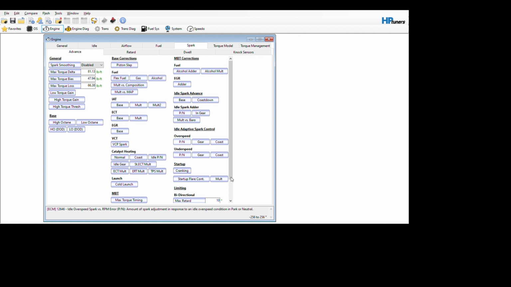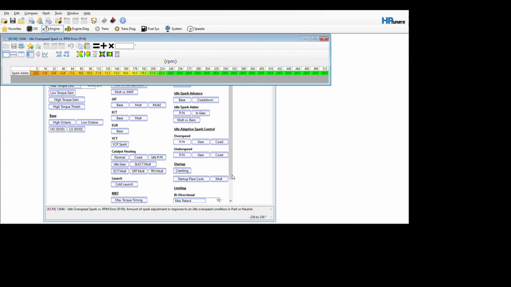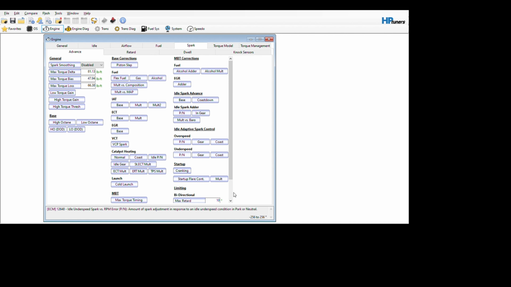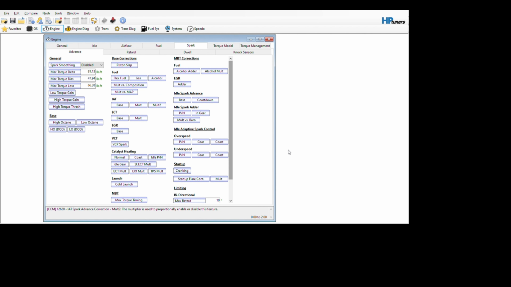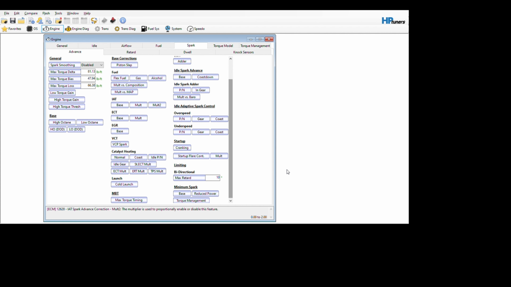When your idle gets too high a speed, it will take out timing. For when your idle speed is too low, it will add timing to compensate and keep the correct idle speed.